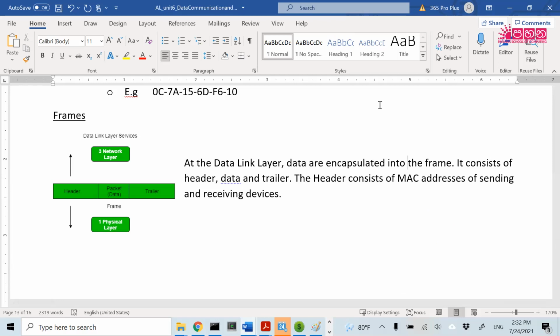So we will discuss the data link layer later on, but simply put, when there are transmissions among a set of computers, it could happen in the physical layer. In the physical layer, data transmission happens in bits. In the data link layer, it happens in frames, right? So that's only what you need to remember.